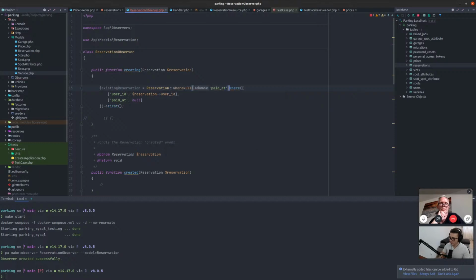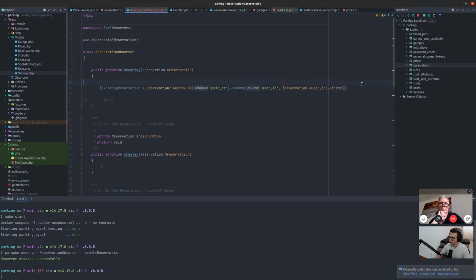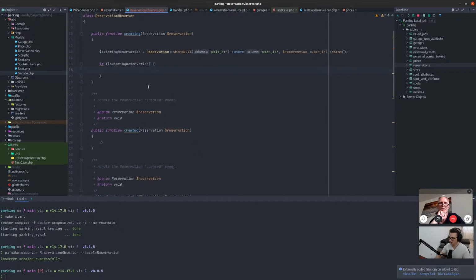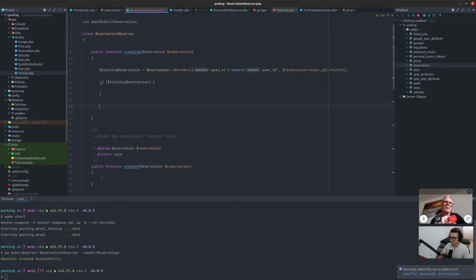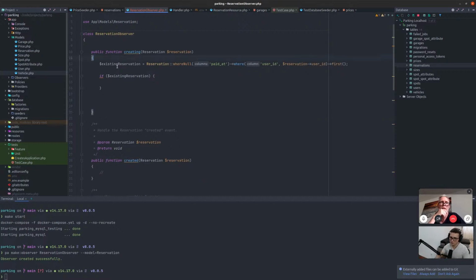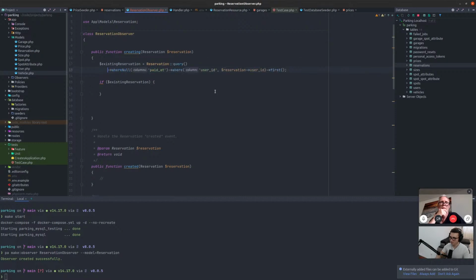So now I can bring this in one line. You still don't like this to be in line in here, right? It's okay. The line length is not exceeded too much. Fine. You know what I do? Before I use where conditions on the model, I always use the query helper. Reservation, column, query, and then you will get auto completion for the rest.